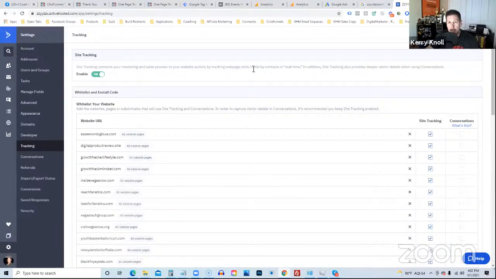In addition, site tracking also provides deeper visitor details when using conversations, which is an add-on to ActiveCampaign. It's like $19 a month extra. I do not have that. I have not used it, but it allows you to get some deeper data from website visitors that interact with your website and basically have a little chat widget and all that sort of fun stuff, and those people go directly to your CRM here.